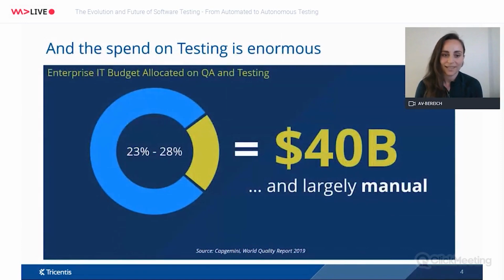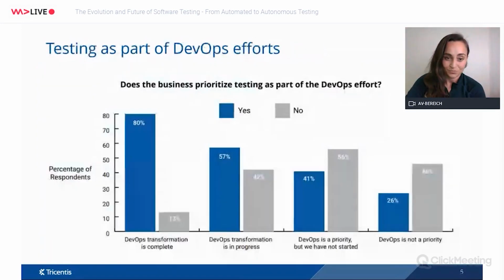If you look at the IT budget that companies have, it also shows you what a huge problem testing is. There is a $40 billion manual testing market that is still happening in companies. This is really insane if you think about it. People want to speed up their automation, but they are hindered because testing processes are not set up correctly in the organization, and it costs them a lot.